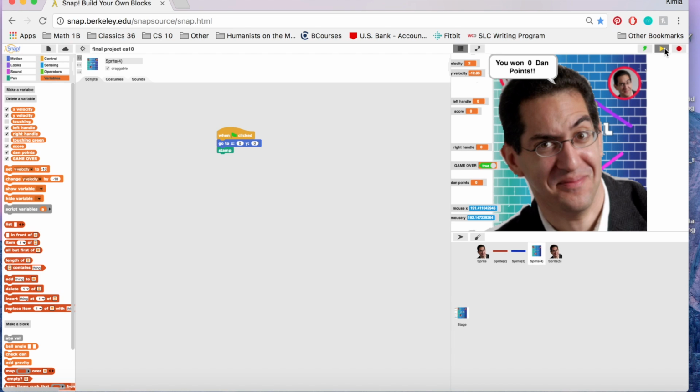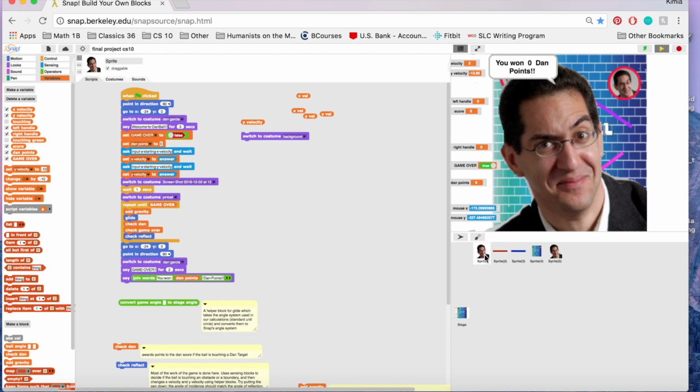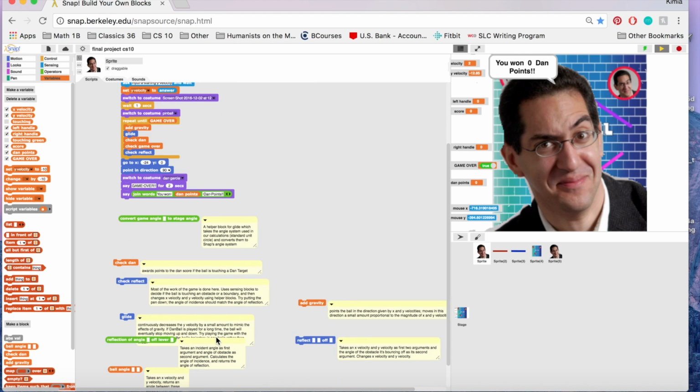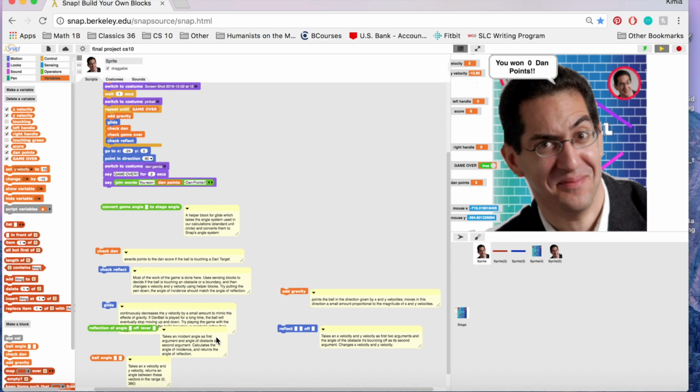Alright, so the last part of the game we're going to talk about is the actual code that's working inside of here. This is the entire block of our game, but for this video we're going to focus on the 2 of our blocks that make our game behave somewhat like a real physics situation. The first one is add gravity. This block continuously updates the y variable by adding on a small negative number to simulate the effects of gravity dragging it down every second.